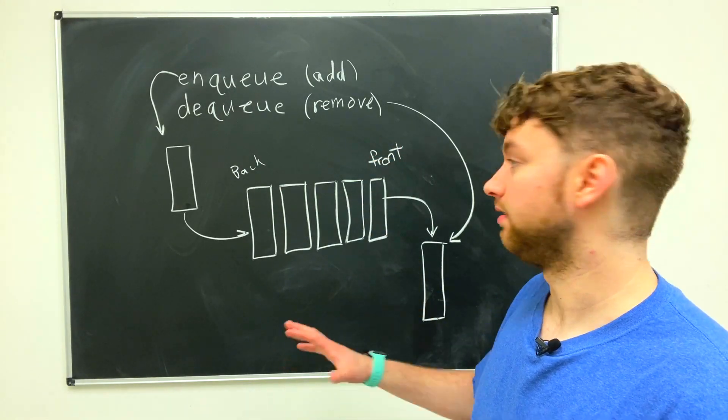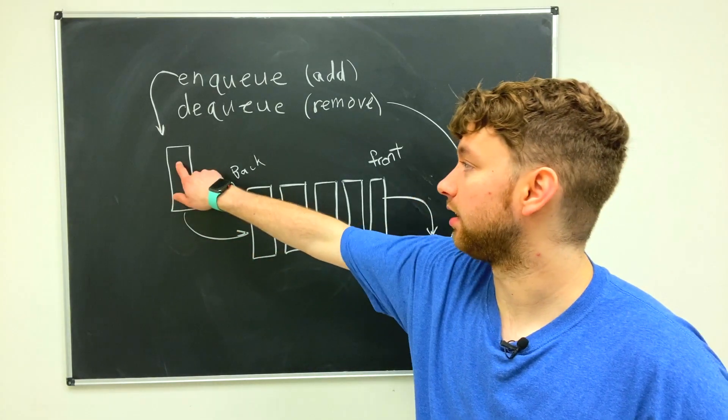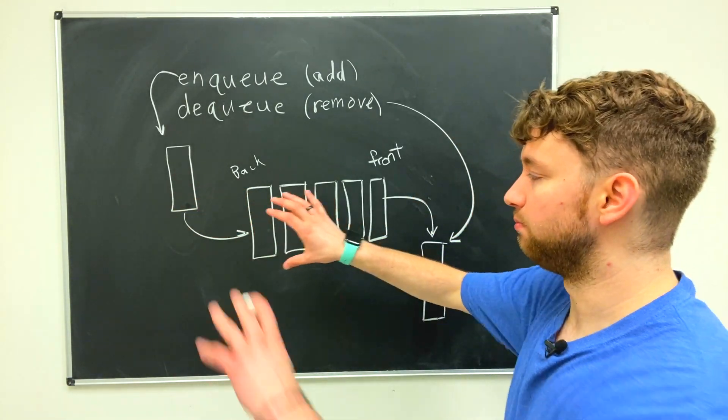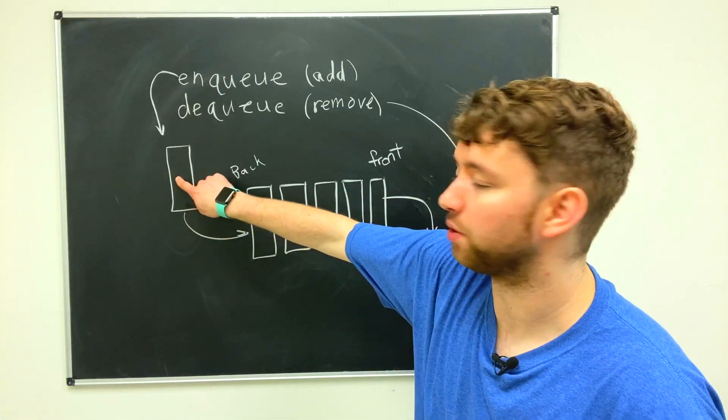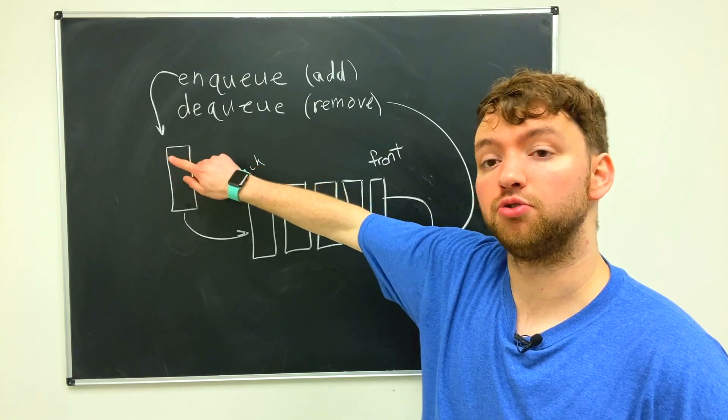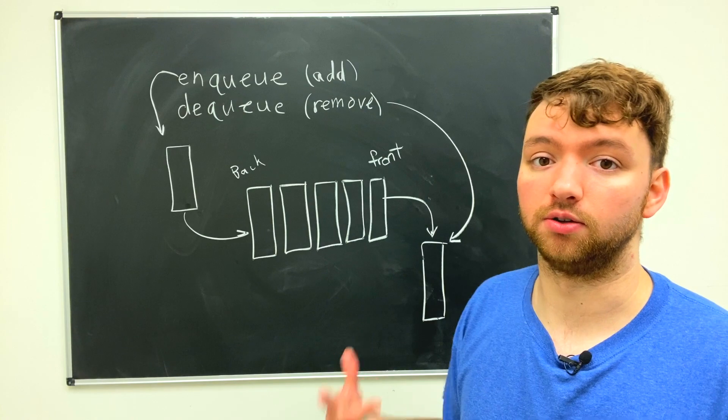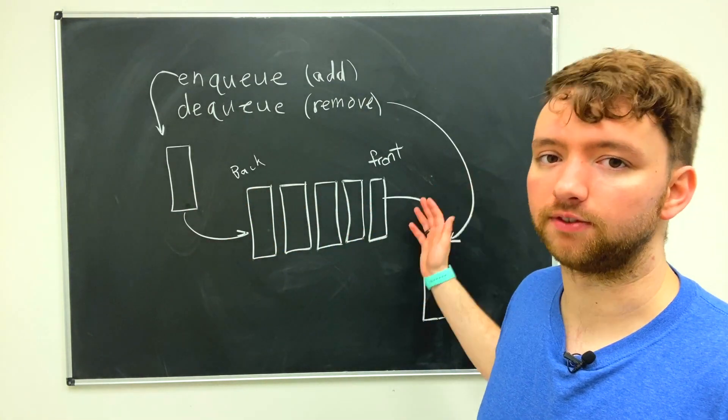This is the process of dequeuing and this would be the front of the queue. Another way you can think about it is that something is going to happen over here, and we're just adding new things to this collection to basically start moving forward and towards this direction. So in order for this element here to eventually be dequeued all the other elements are going to have to be dequeued first.